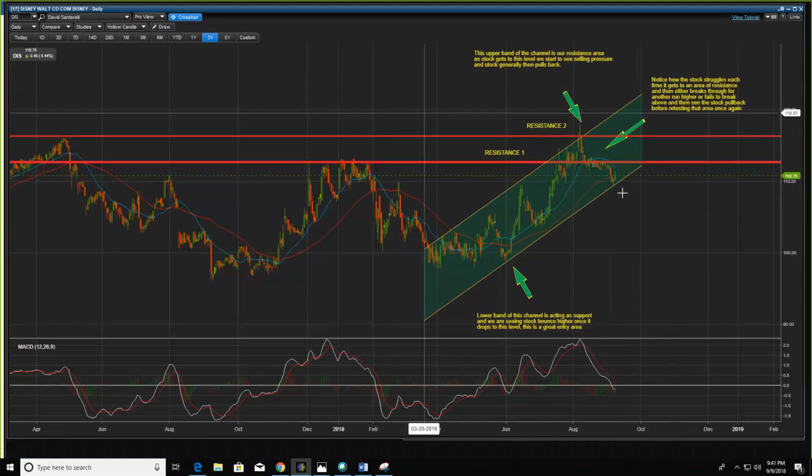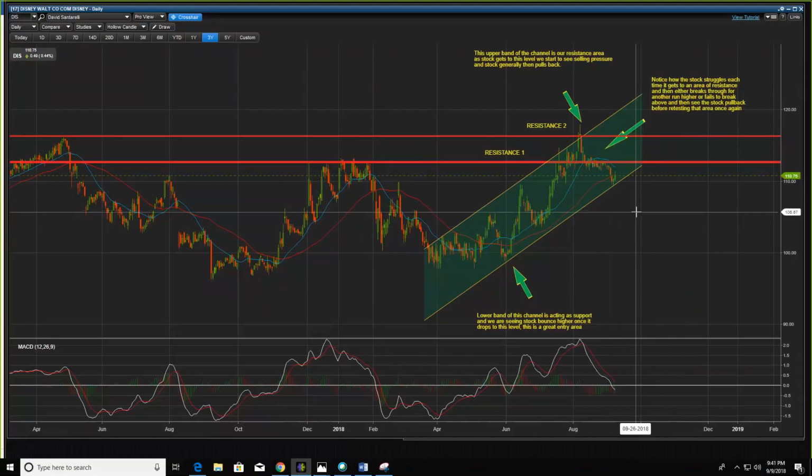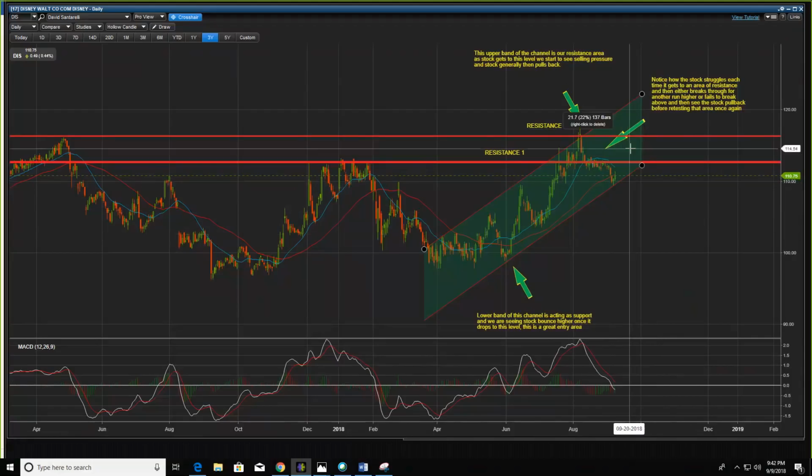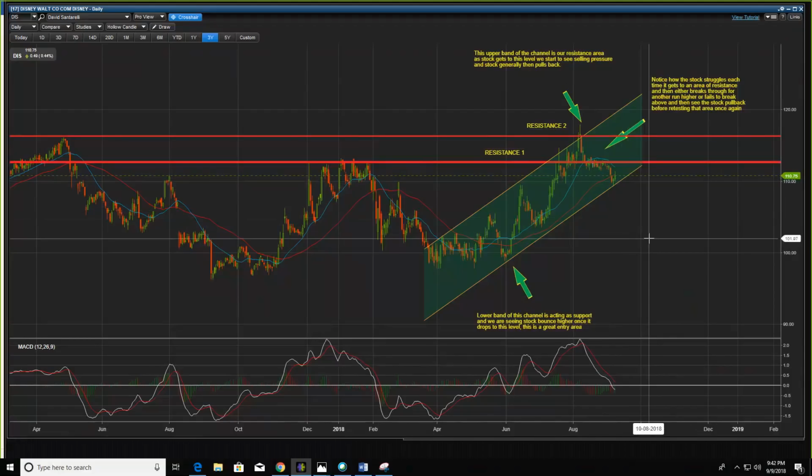And if you do a slight out of the money spread, for example, Disney right now is at 110.75. Let's say you got the 114, 115 vertical spread for next month's monthly expiration. You could be looking anywhere from a 200 to 300% return with an out of the money spread like that. And the nice thing with these channels or any of these types of trades, you don't want to go with a trade that's out of this channel.